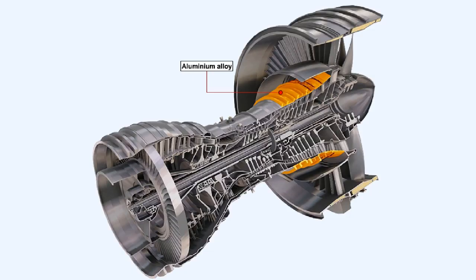At the low pressure end of the compressor the casing is constructed of aluminium alloy. Further down the compressor the intermediate casing is manufactured from steel alloys. Around the high pressure section of the compressor the temperature of the air is so high that nickel based alloys are the only materials capable of withstanding it.